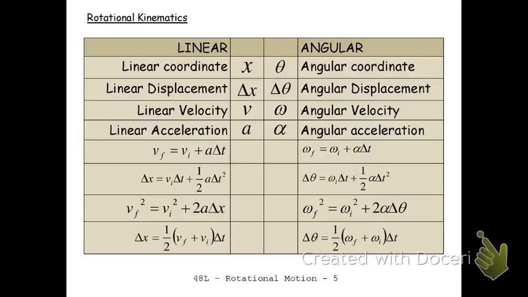So in my head I have x is like theta, and delta x is like delta theta, and v is like omega, and a is like, what's this letter? How do you say this letter? Alpha, yeah. So just as we said, Vf equals Vi plus a delta t, I'd say, what's that letter there? Omega, yeah. Omega f equals omega i plus alpha delta t. Delta t is the same. There's no angular time, as far as I'm aware anyway. Maybe Einstein has an angular time, but I don't.